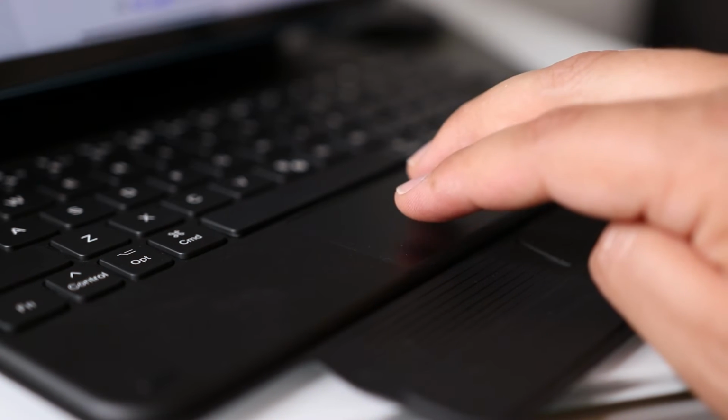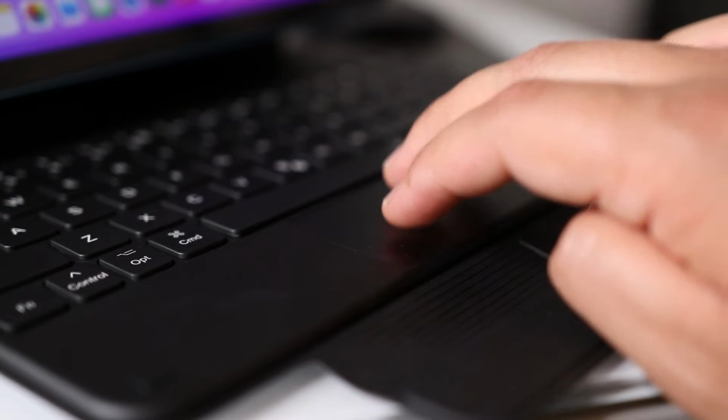So now let's finally talk about the trackpad. And I know a lot of people are really worried when it comes to the trackpad. Although this is a Bluetooth case, the trackpad does perform pretty well. Now let's talk about the abilities of the trackpad.